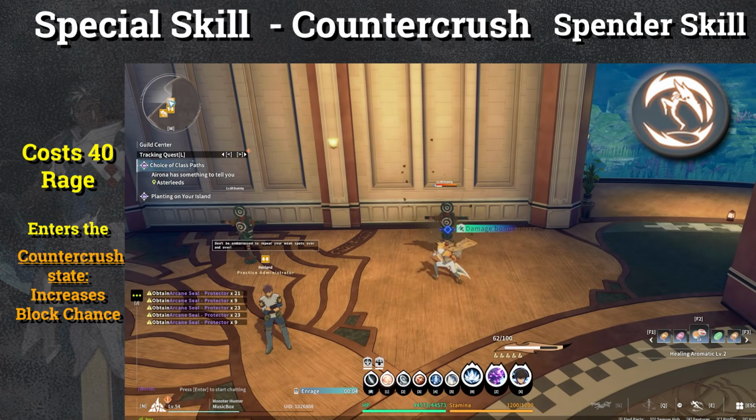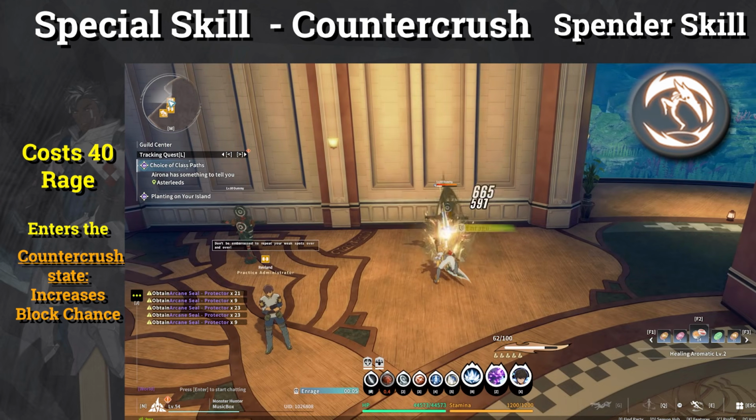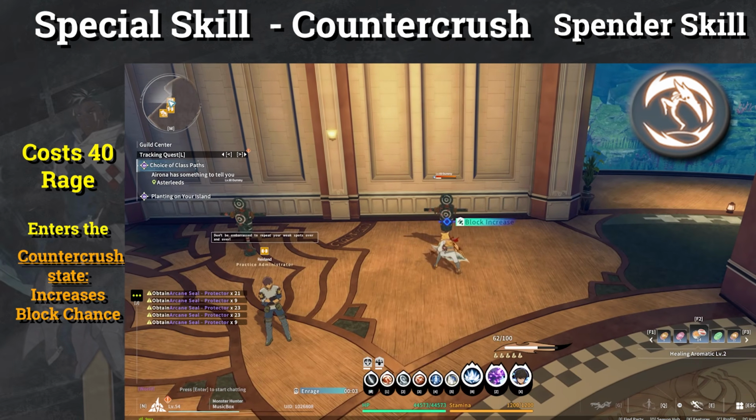Our other special skill variation is Counter Crush. This skill consumes 40 rage to deal damage and enter the Counter Crush state. This increases your block chance as well as reducing the attack damage you would have taken if you successfully block. This special skill is tied to the Block Spec.